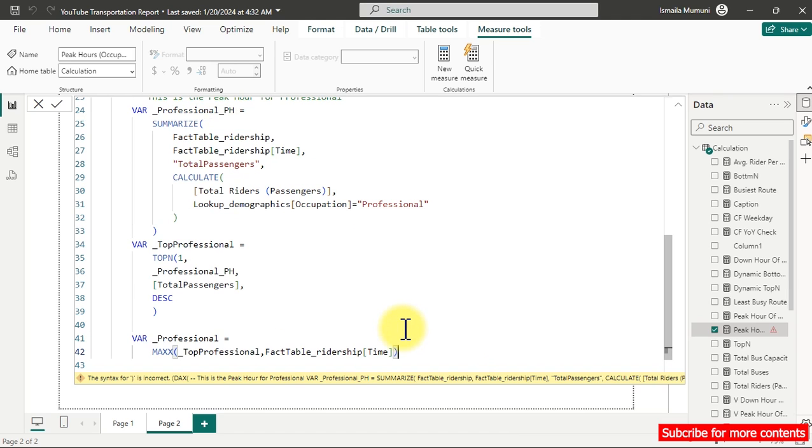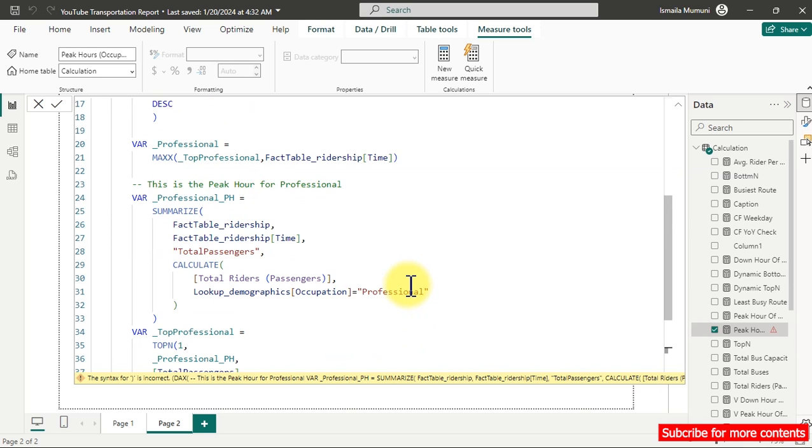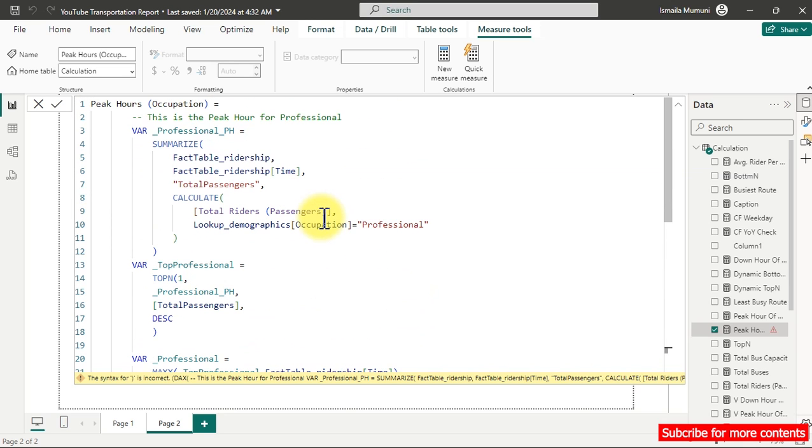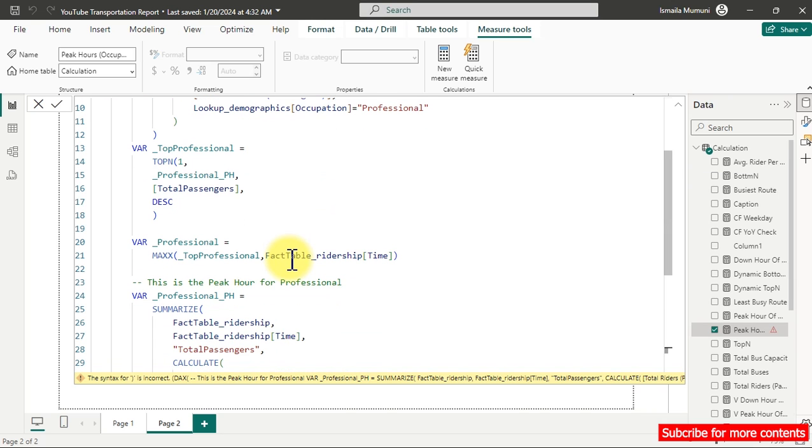So the copied one should be pasted over here. Don't worry about the error we have. That was because we have removed the return part of it. If I scroll up now, we have two different variables here, professional and the other one still professional with the same comment. So what we're going to do now is identify this as a different one. Removing this professional here would make this one student.